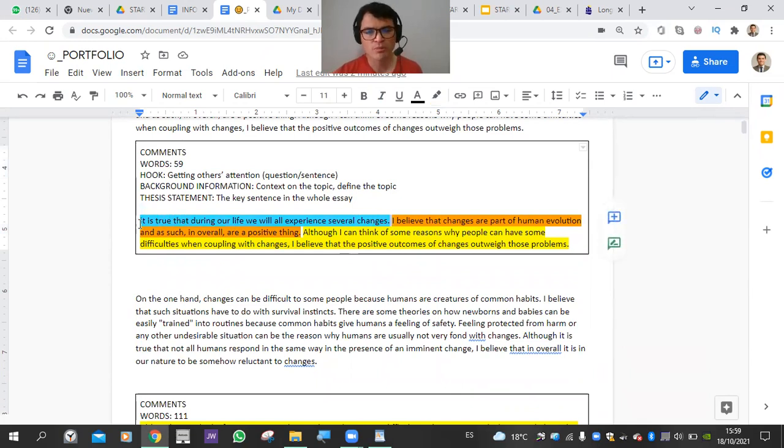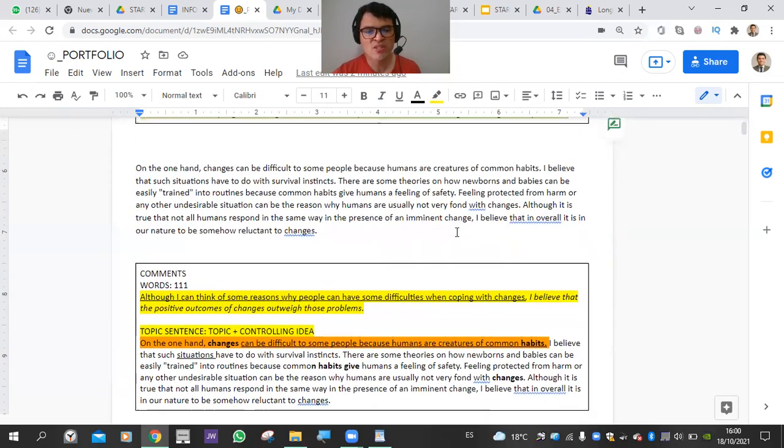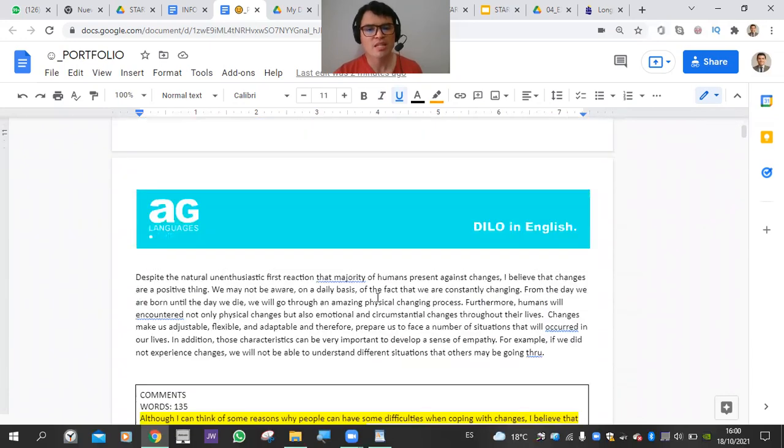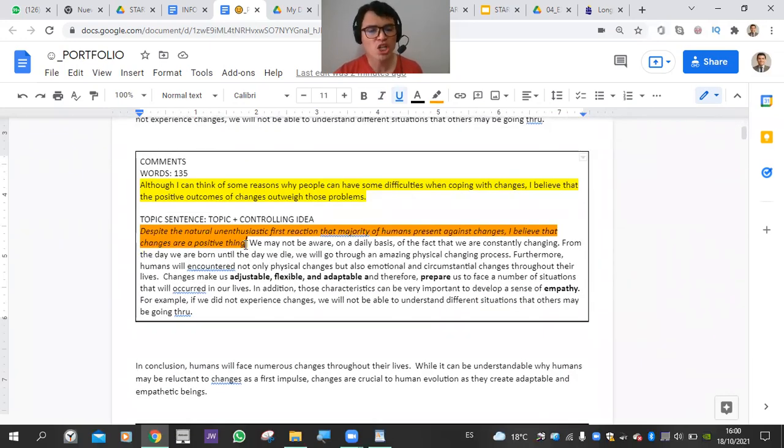A hook in the introduction, light blue, orange, background information, but it should be richer, okay, richer, and also a thesis statement that straightforwardly tells you what the paragraph or what the whole essay is about, okay? And here, your thesis statement has to be related to every single topic sentence that opens each of the body paragraphs, okay? So orange has to be linked to yellow. This is the first body paragraph. This is the second body paragraph. Orange has to be linked to yellow. If that is not happening, your body paragraph is out of topic.